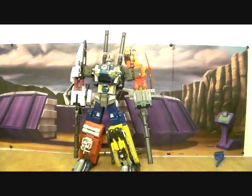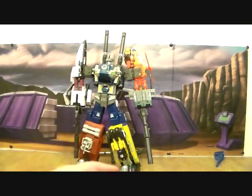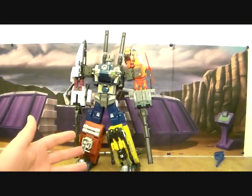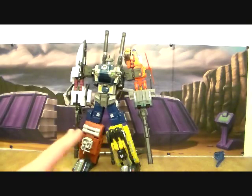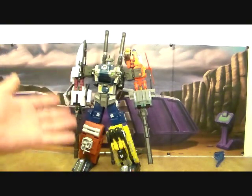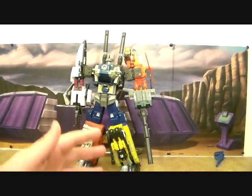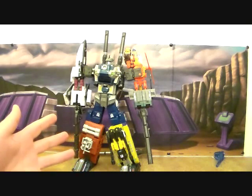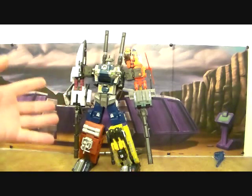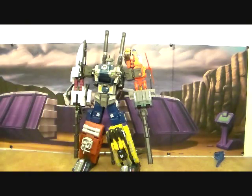And then Fansproject announced that they're going to be reissuing these guys. And so Takara reissued the Energon Bruticus in G1 coloration. The timing was just perfect. And they released that for $100. $100 for something that originally was going for $20 at Target, or in the Revenge of the Fallen line. That was so heavily clearanced that nobody wanted it. And then now they can sell that set for $100 plus, and that set now is going for hundreds on eBay.